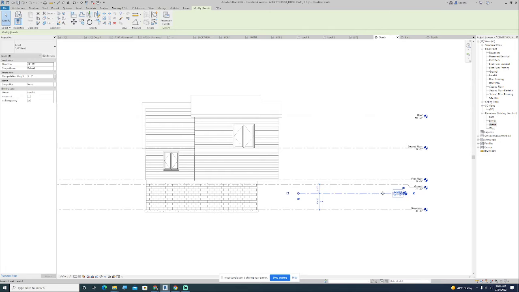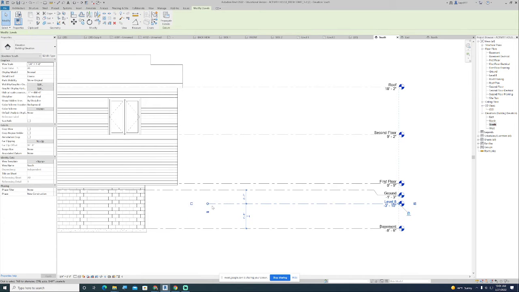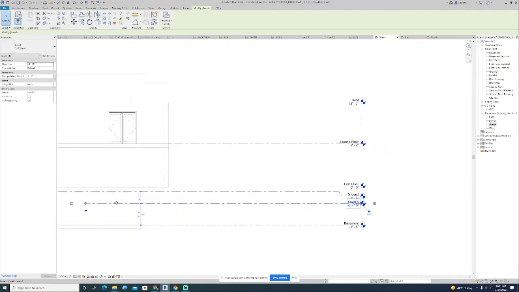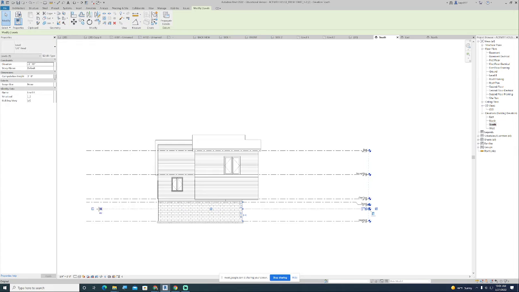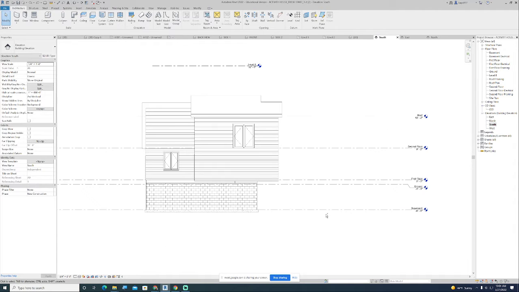You can position one side of it in line with all of the other datums. You can position the tail of it in line with all the tails for the other datums, and that just keeps things neat and orderly. If you want to see it one more time, I'll just hit undo and go back and do that one more time.